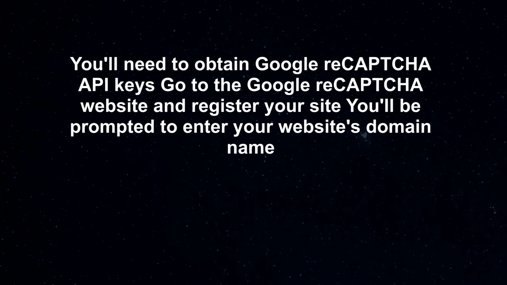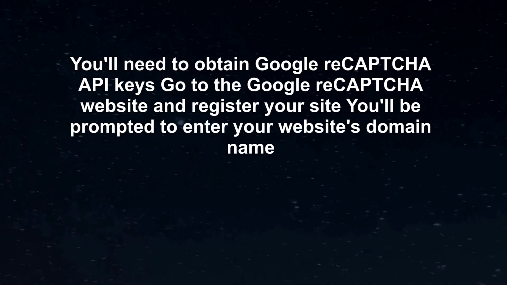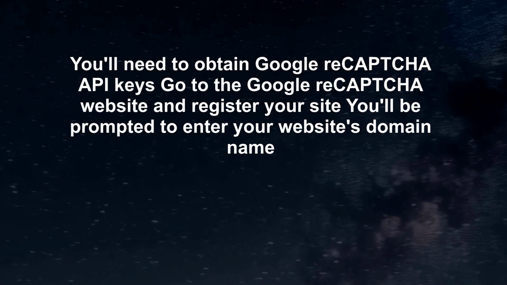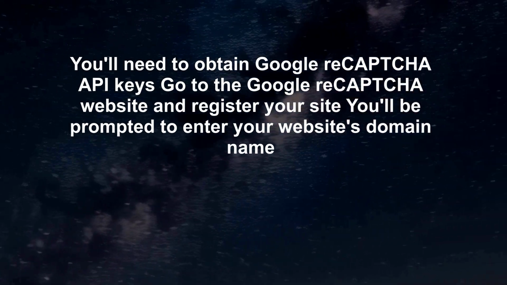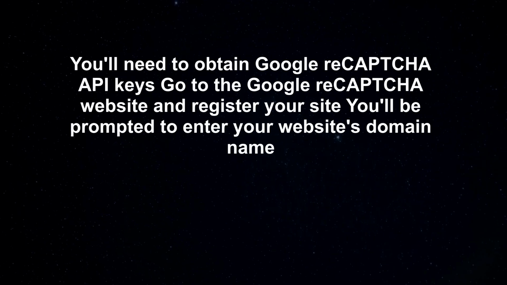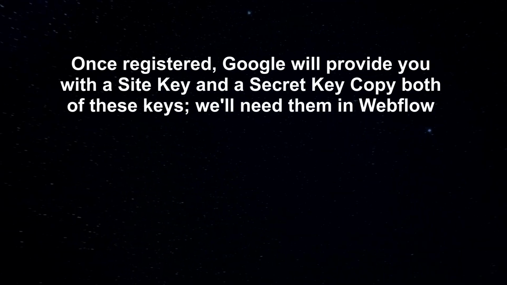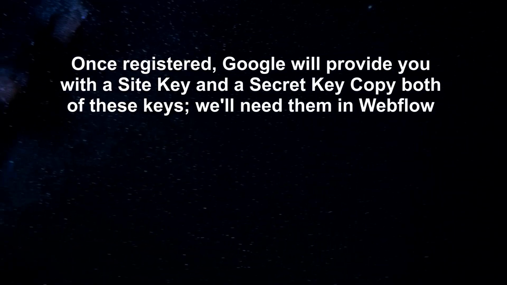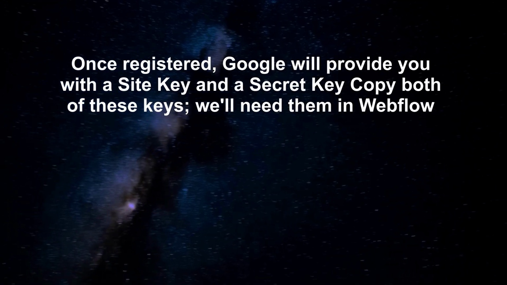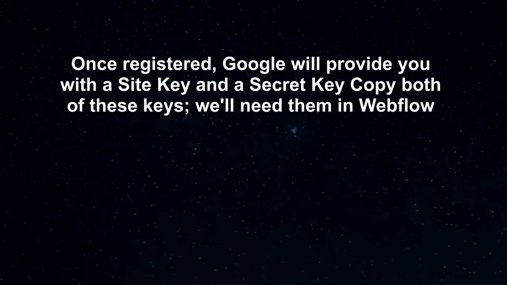You'll need to obtain Google reCAPTCHA API keys. Go to the Google reCAPTCHA website and register your site. You'll be prompted to enter your website's domain name. Once registered, Google will provide you with a site key and a secret key. Copy both of these keys. We'll need them in Webflow.